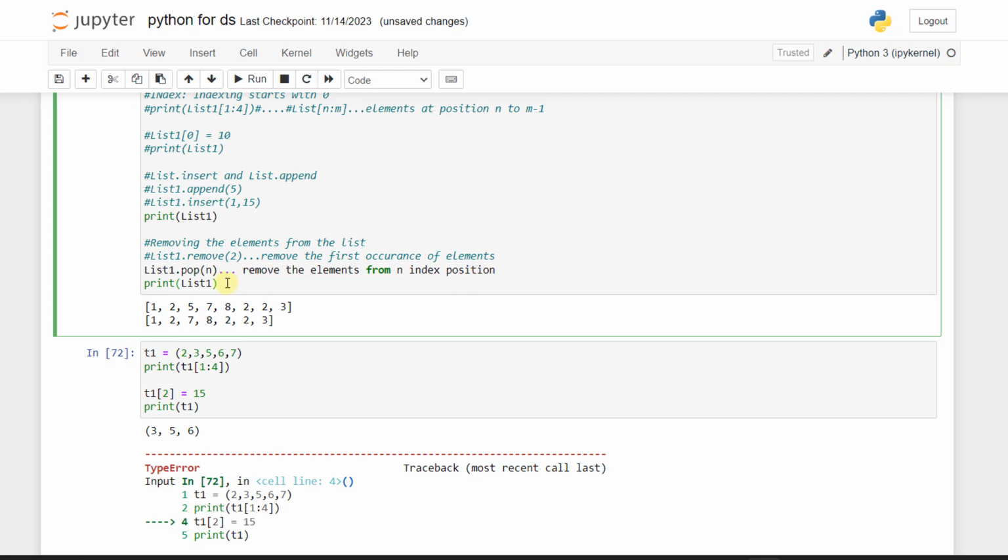Remember this point. That's it for lists, and we cannot do anything like this with a tuple. Tuples are immutable objects. Once you have created a tuple, you cannot modify it. So that's it for this lecture. We have discussed tuples and lists. In the next video, we are going to discuss sets and various set operations in Python, and dictionaries. Okay, thank you.